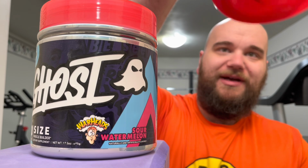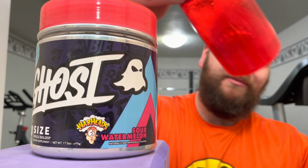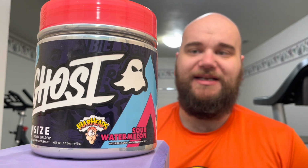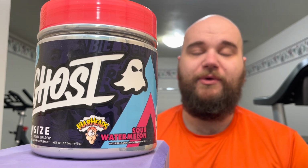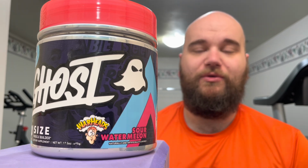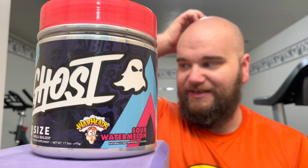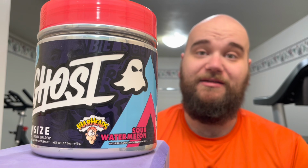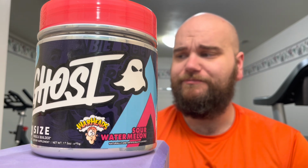It does look like I have some settling on the bottom. I don't think you guys will see that. And when I poured it in the cup, there was some settling. Not uncommon for a creatine. Creatine is kind of a difficult product to actually keep blended. So this will be one that maybe 10 ounces might help a little bit more on, or I'll just have to keep mixing it while I drink it.